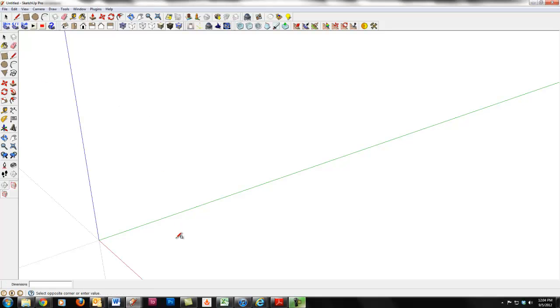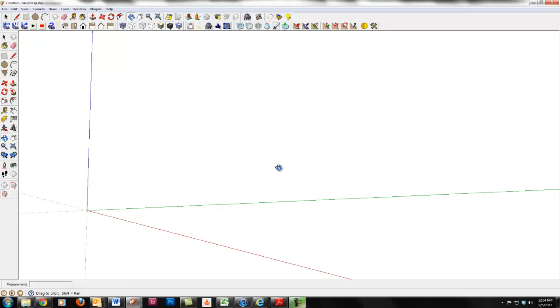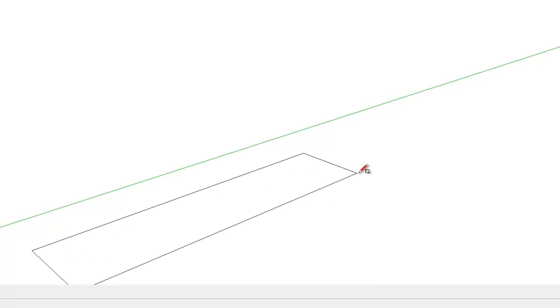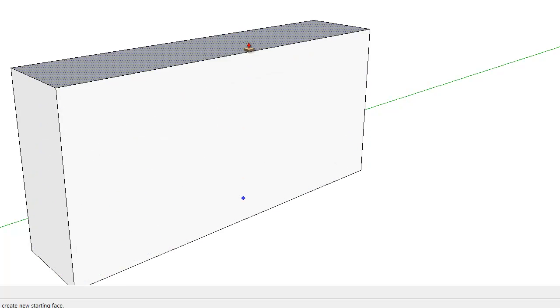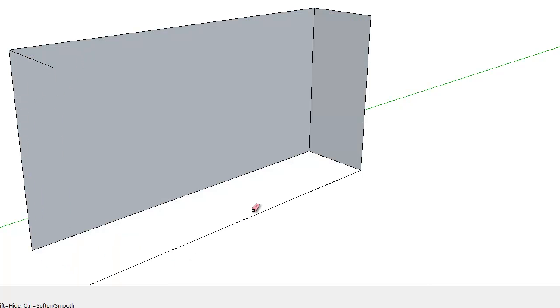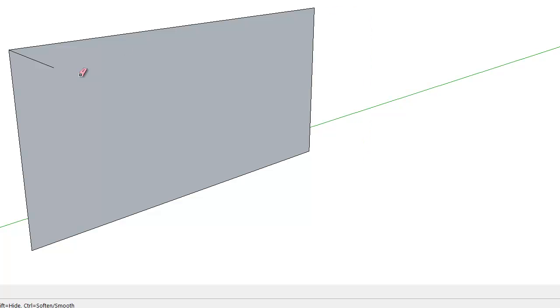So a couple problems, like when you're trying to draw a rectangle, you're trying to get this to go up in the blue axis, but you can't make it go there. One quick way, just change the view that you're looking at, and now SketchUp knows that blue and up are pretty much definitive where the direction that you're moving your cursor. I'm going to Control Z. Even if you can't make that work and you want a rectangle up, just draw a rectangle where it is, push and pull it up, get rid of the lines you don't need, and you've got the rectangle where you need it.